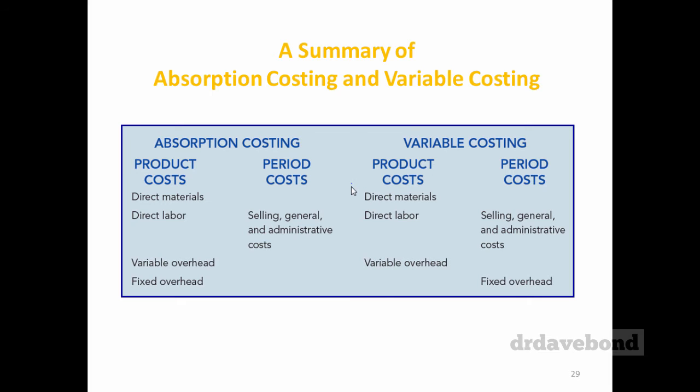All the selling, general admin, all that stuff goes period cost. So this is about the product. This isn't about selling and admin. What is different though is the overhead. Even though the overhead does relate to the product, if it is fixed, we include it for absorption costing in the product costs, but for the variable costing, we're only keeping variable costs in here. So because it's not a variable cost, we push it over and just look at it from a period point of view. This story is very much about the fixed overheads.